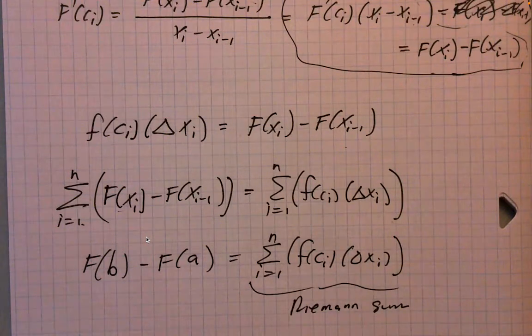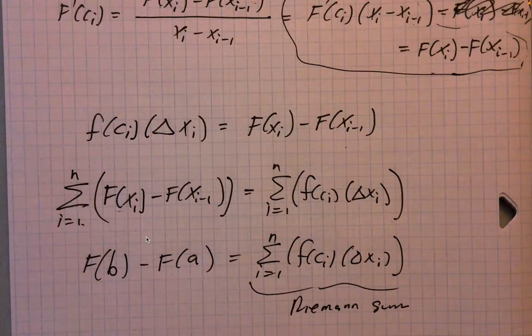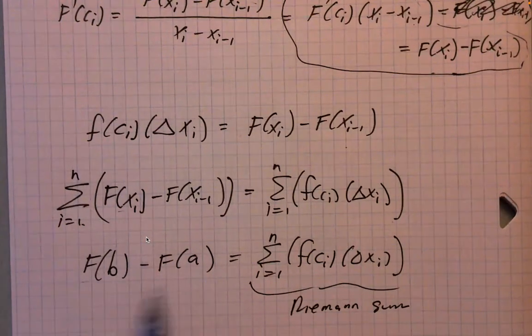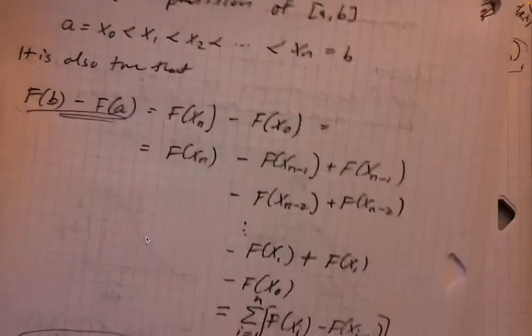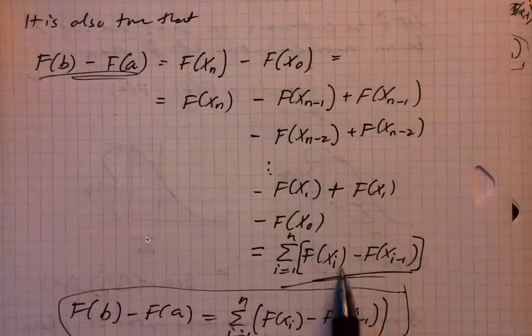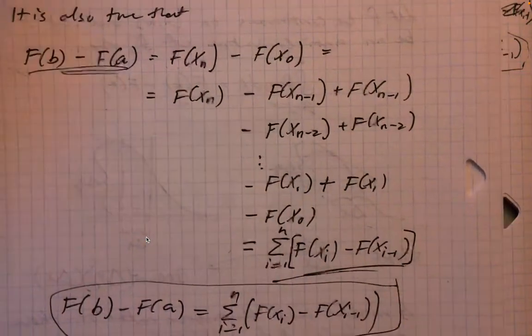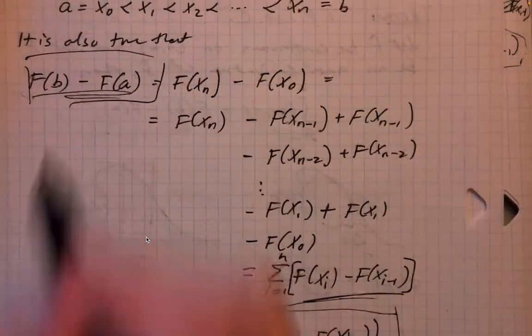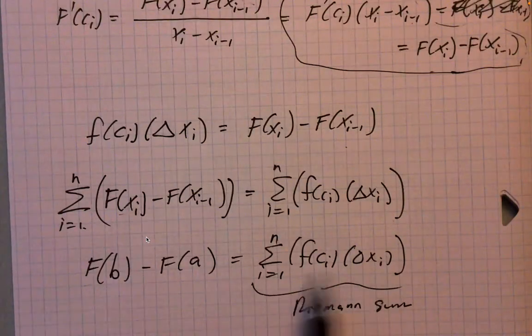Okay, and what's the next thing? If we want to turn this into an integral, what do we have to do? We just take the limit as the norm of the partition goes to 0 on both sides. Right over here, there's nothing to do. It's still going to be the same. If we decrease the width of the partition, that's just going to make n larger. There's just going to be ever finer and finer division of this partition. But it's still going to be the same quantity here. So nothing to do on this side, but over here we're going to get some changes.